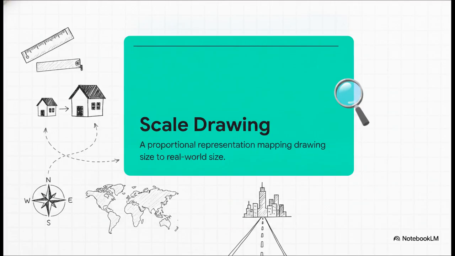A scale drawing is basically reality shrunk down so it can fit onto a piece of paper or a screen. It uses a specific ratio to map the size of the drawing to the actual real-world size. For example, a map might use a scale where 1 inch equals 5 miles. This relies heavily on proportional relationships. The scale factor is basically the magic key you need to blow that image back up to full size. The trap here? Just measuring the visual model and totally forgetting to translate it back into reality using that key.